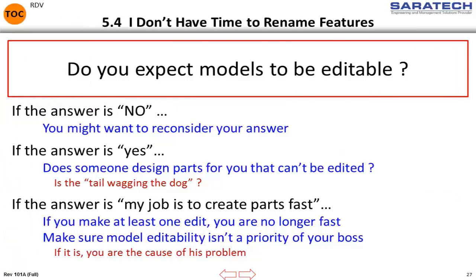One of the comments we hear a lot is, "I don't have time to rename features." We get this from designers who think that their only job is to make models quickly. Who pays for this type of thinking? The CAD manager, the PDM administrator, the person who has to use the part in an assembly, and anyone else who might have to handle the model. Interestingly enough, there are also plenty of occasions when the original designer pays as well, by having to completely remake a model because a revision came through before the model was finished.